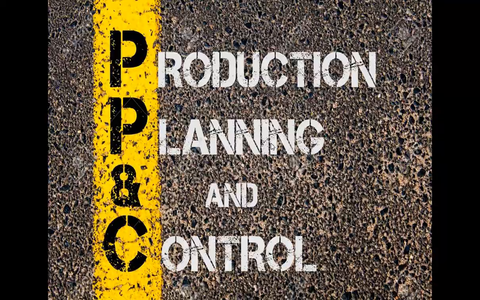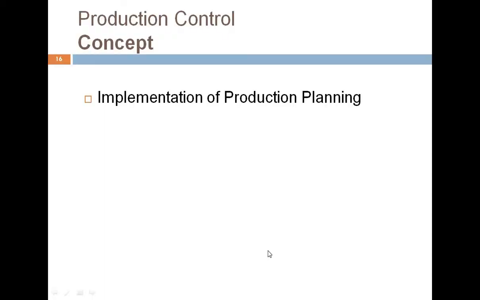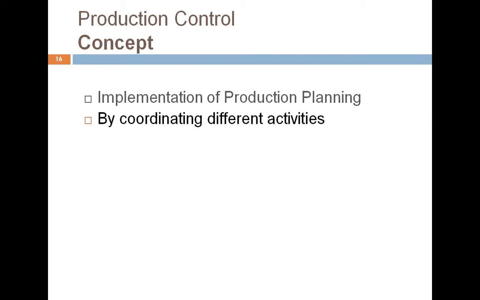Production planning and control. Production control is just the implementation and execution of the production planning. Whatever we have decided in the previously discussed four steps: estimating, routing, scheduling, and then loading, we are just going to implement it. We are just going to execute whatever we have discussed in the four previously explained steps, right? So it is the implementation.